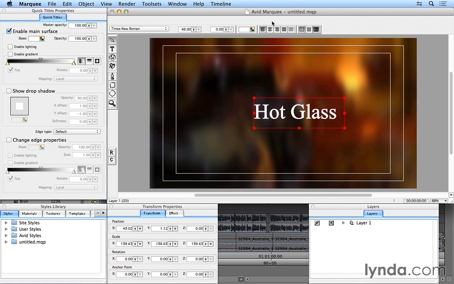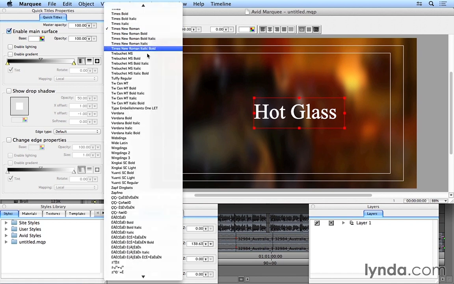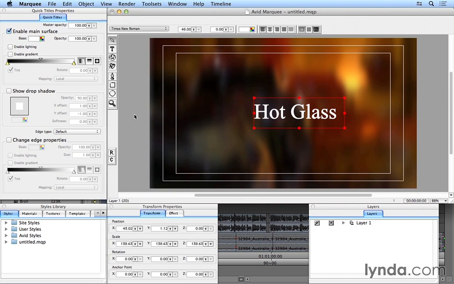Up here at the top, I have a toolbar, and I can select the basic elements of my text. Now, most of these are pretty standard features in any word processing or graphics creation program, but there are a couple of different features, so I just want to go through this briefly. So here I can choose a font, and unfortunately this isn't one of those programs that actually previews the font so you can see what it looks like, but c'est la vie. So for this, I'm just going to choose Verdana.